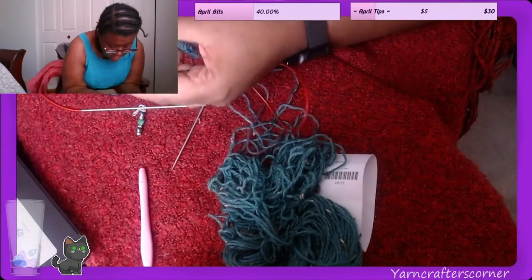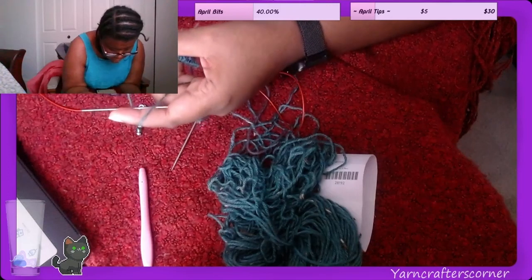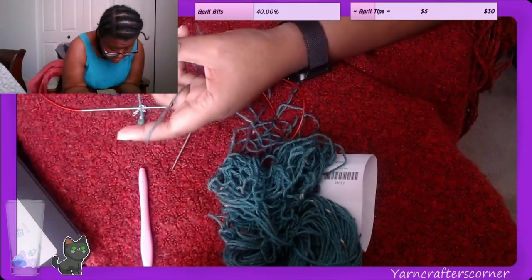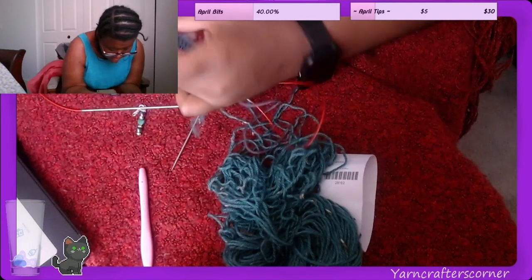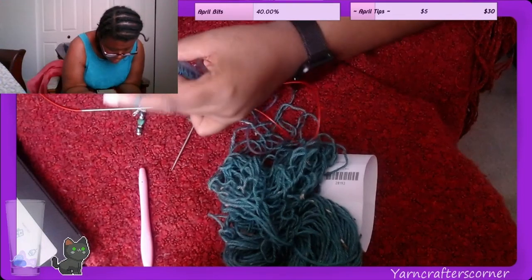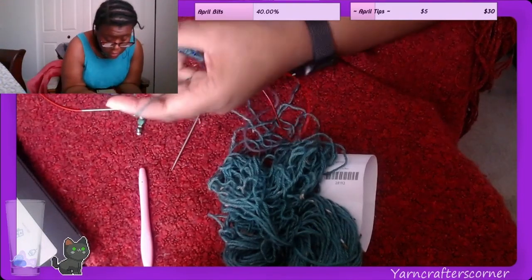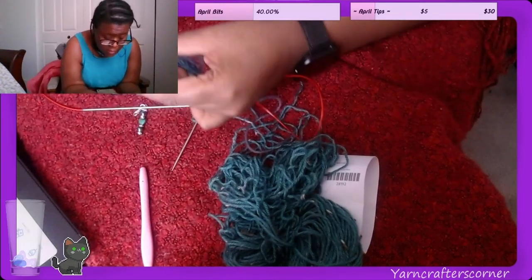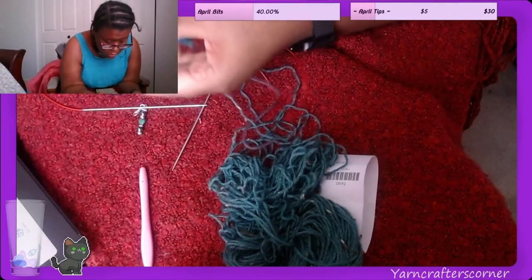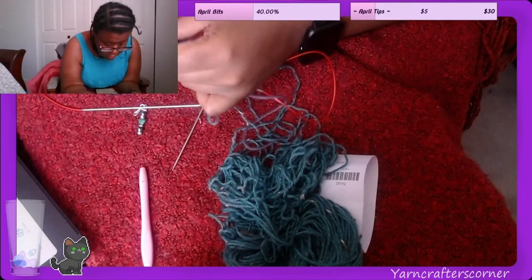Oh, and this is the wrong side because I'm a doofus. I'd forgotten that was the first side. I hadn't done the other side of that yet for the previous row. I really need to stop doing that, or else that's going to be quite a pain in the ass. Whoops, no, we're not doing that.